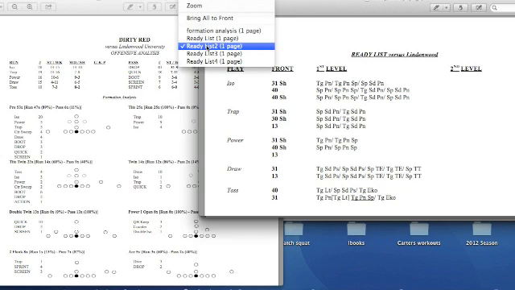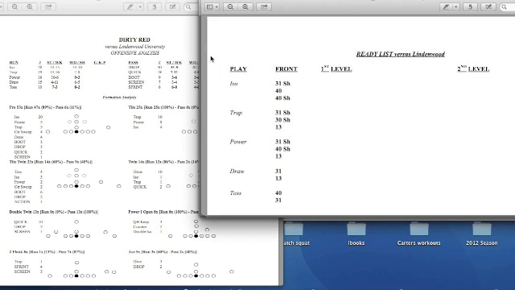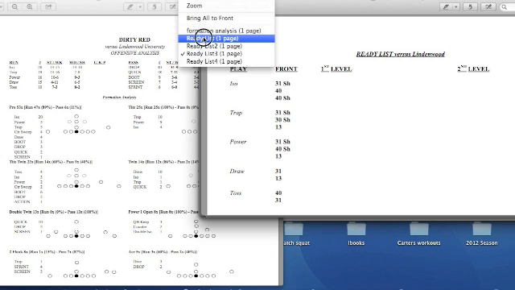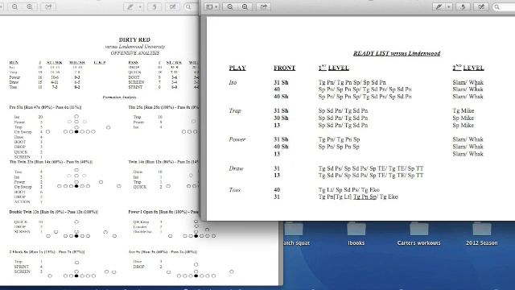After we do that, we'll go back and we'll do the same thing with our second level stunts. We'll diagram their play in this front and look at what second level stunts would be the best against the play. Again, keeping in mind what formations they like to run it out of and what tendencies we have.